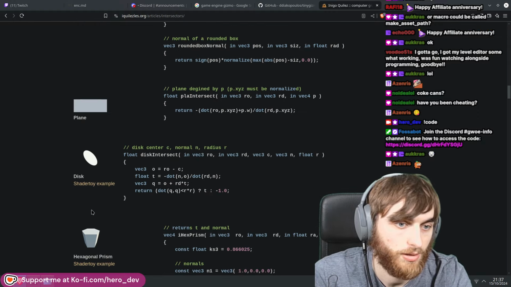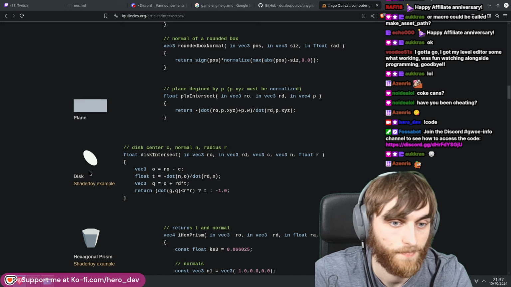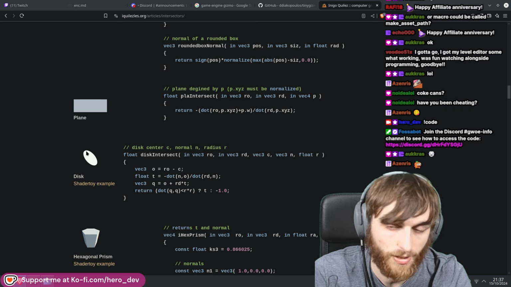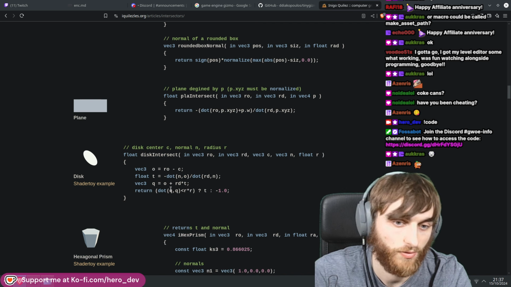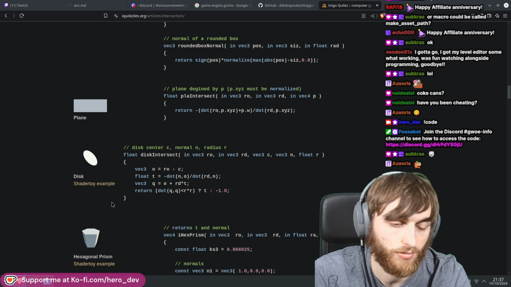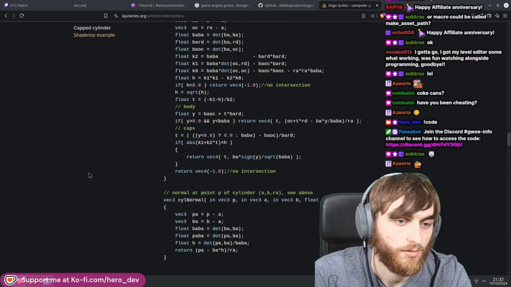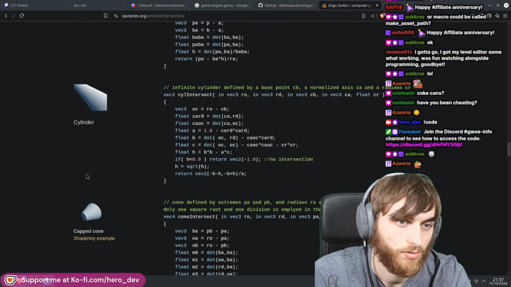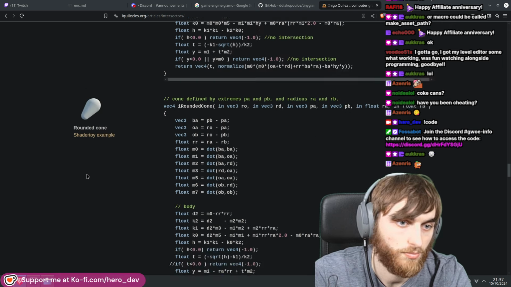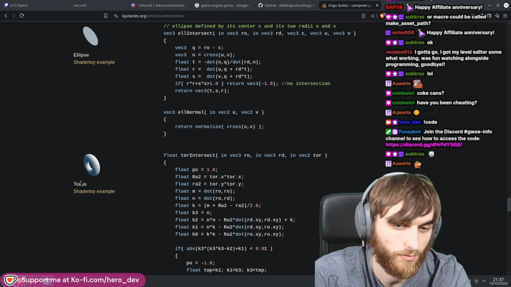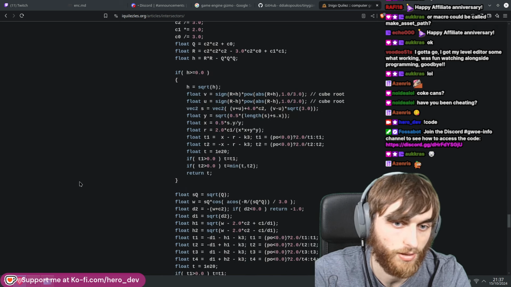Let's find it. So there is a disk. We could just use disk and then do a bit of extra code to say, well, how far are you away from the edge? I'm sure there's information for that in here. Just got to figure it out. But the problem with a disk, what you really want is probably a torus. The torus is a bit complicated.